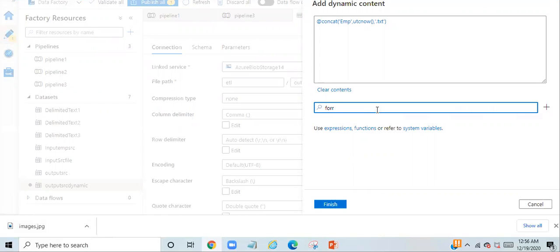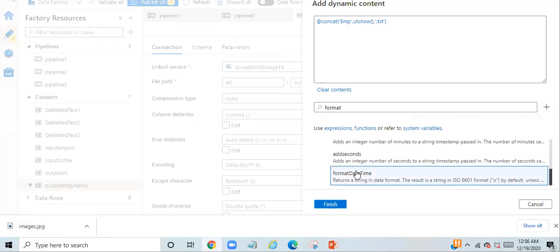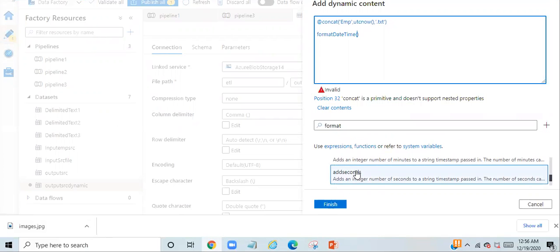Let me search for this. Yeah. So I'll use that function and load this employee file into the output folder along with the date only.